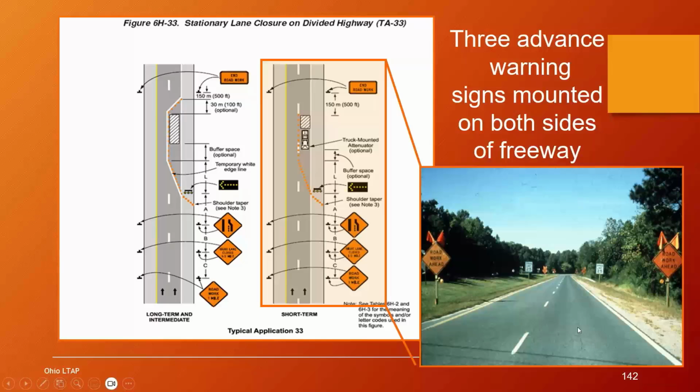So if you have a long string of 18-wheelers, which happens quite often on these divided highways, you might not ever see the signs on the right side of the road. The 18-wheelers and larger trucks would block your view. So the normal size cars need to see the signs on the left side of the roadway.